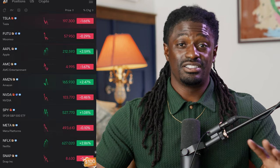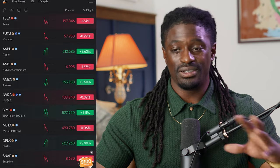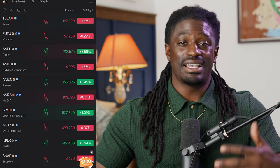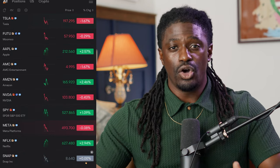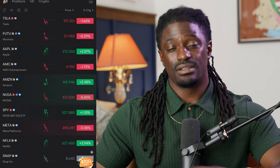Now, the second strategy I'm going to tell you guys, a lot of people don't speak of, but the second one during a market pullback, during a recession, is that if you could find a good quality company that announces a stock buyback, you go in and you start to dollar cost average in on that company slowly over time.